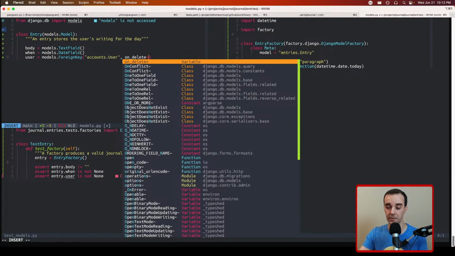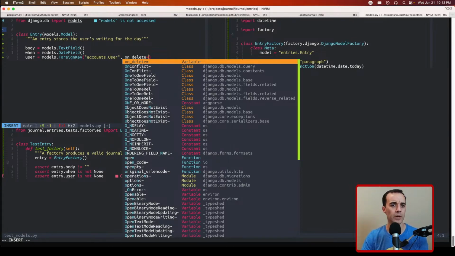Or maybe that'll just be the default. I don't know. So when that happens, I need to go back and clean up after them. So when the user is deleted, the on-delete argument here tells Django how it should treat the entries related to that user, because there are going to be multiple entries.